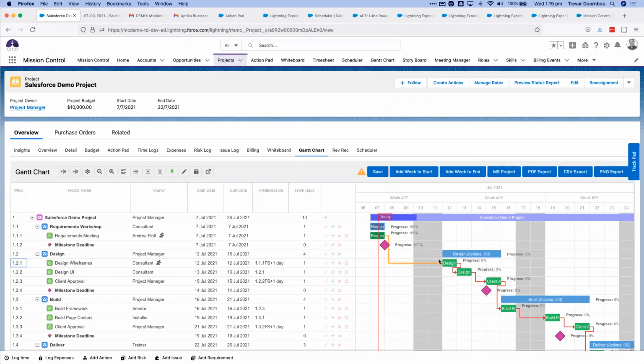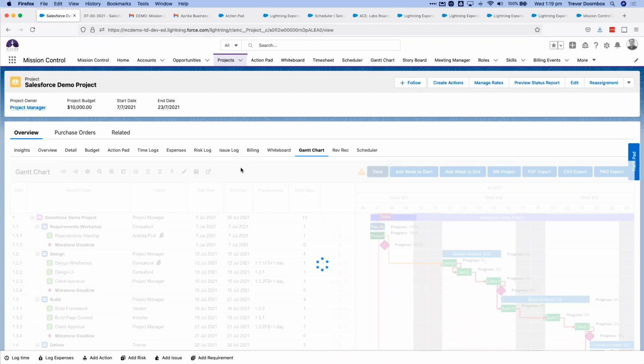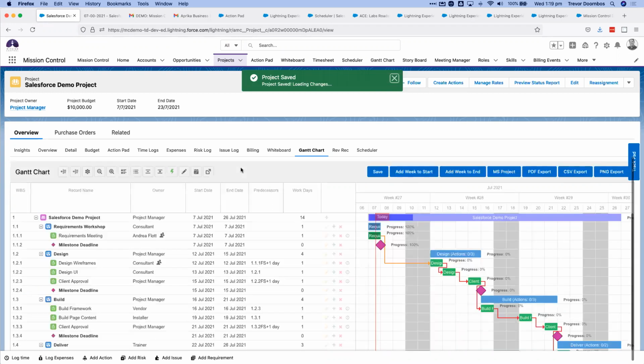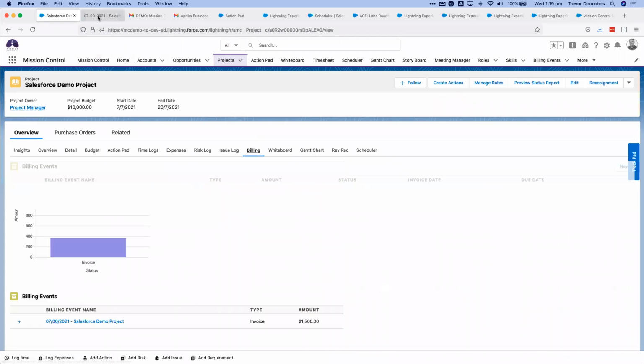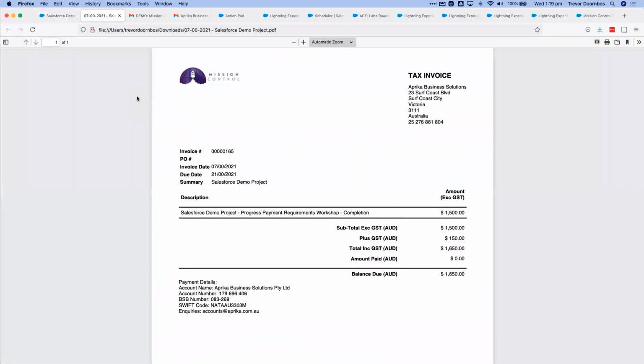And then because we've already set all our dependencies in there, those will get pushed out. Maybe we'll set our milestone deadlines out as well. When we're happy with that, we can hit save. And we'll be covering off in a few minutes also how we can share things such as the Gantt chart. You can share them out of the project as a PDF, as a PNG, and also show you that on a status report. And then from the billing perspective, we have an invoice template that you can modify to your own. Use that to send that out. We've also got GST set up for our account, so it's applying the GST there as well.